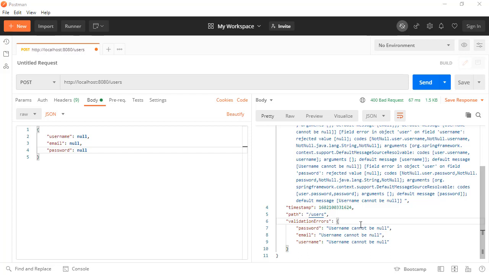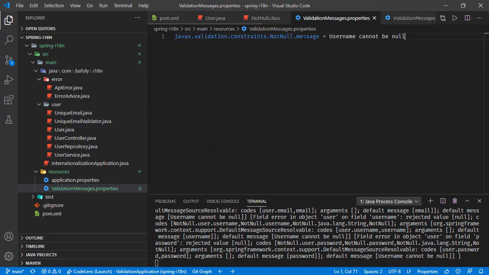So when overriding the default constraints, we must be setting the values more generically. So what we should do here is, if we would like to go with the default constraint keys, then our message must be generic, like cannot be null.